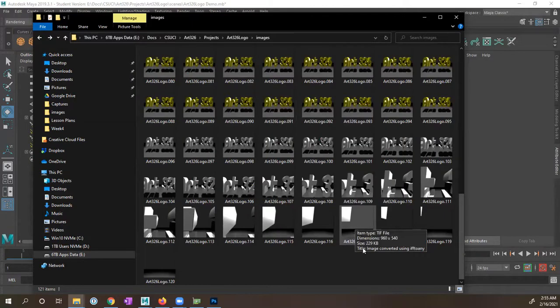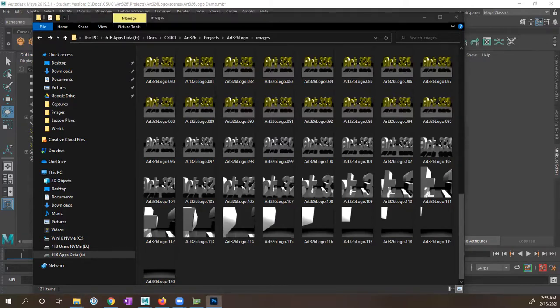Now, what to do with these images? What I'm going to show you is how we're going to be making use of Photoshop. Photoshop has a really easy way of being able to create a video, and we're going to export the sequence of images as a video from Photoshop. I already have Photoshop open, so I'm just going to go ahead and bring this into view.